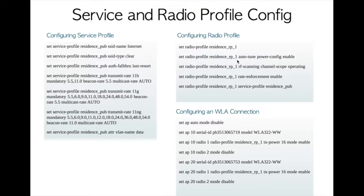and here we should enable this radio profile. I just negated some features here, and the last command is used to map the radio profile to the service profile. And the last step is to configure the WLA connection.